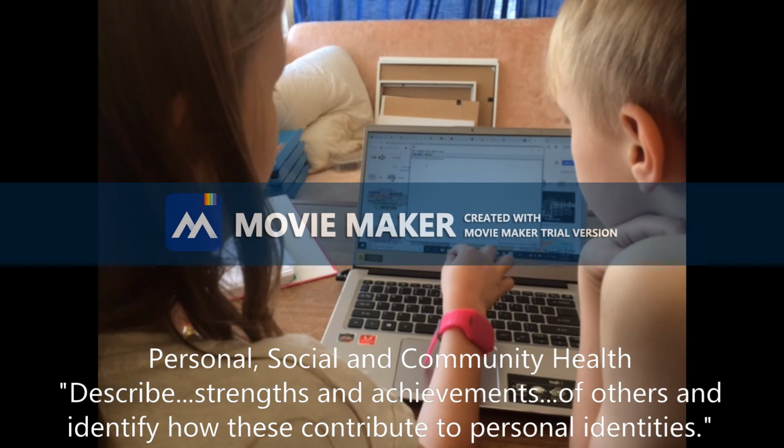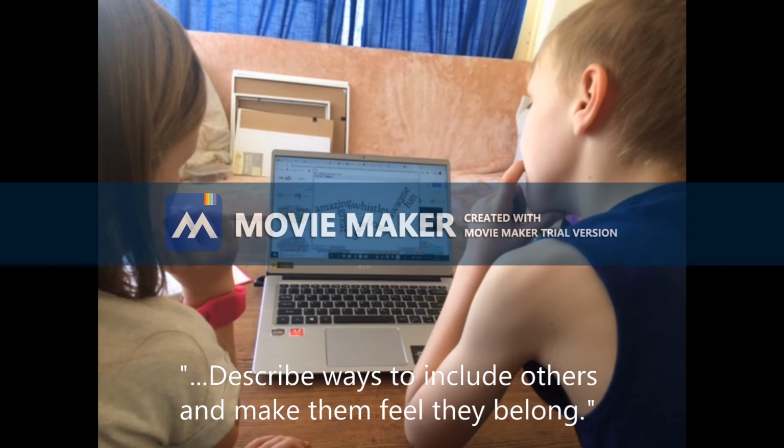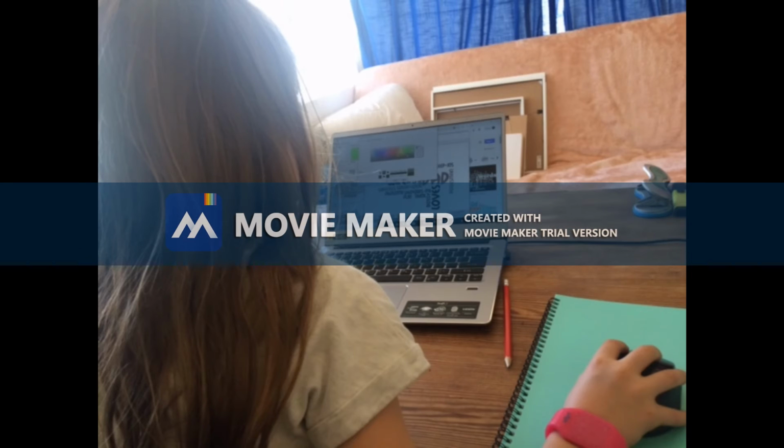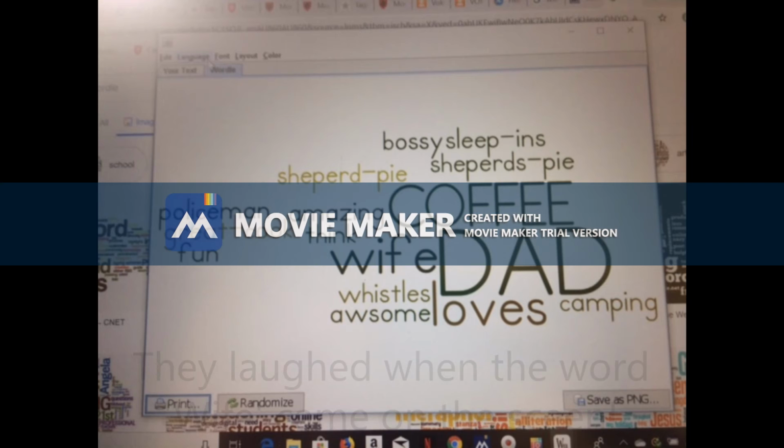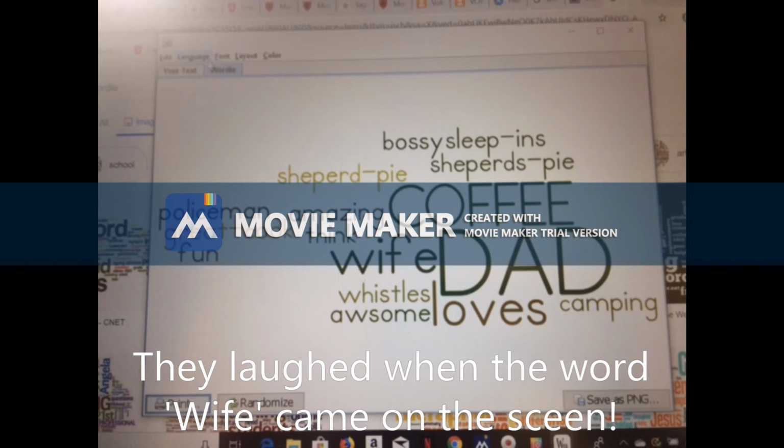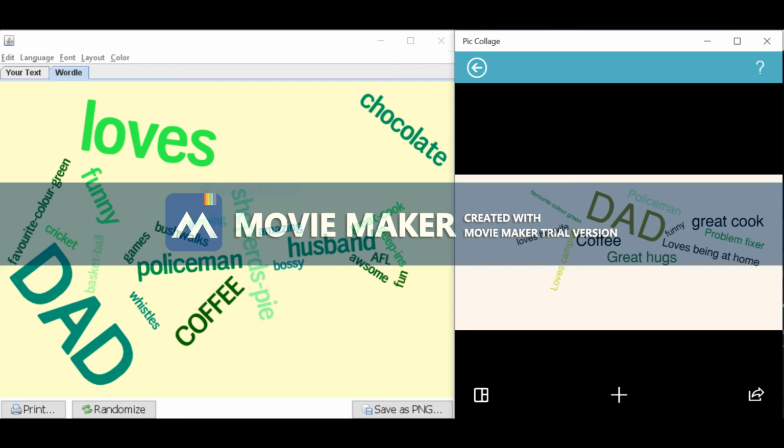My son quickly joined in. They brainstormed words and descriptions, and we realised they would have to edit their work to make words the size they wanted. We discovered that there was no way of checking spellings, and they had to be spelled correctly if they were to appear larger, and words like shepherd's pie and loves his wife could only be joined by a hyphen. They were happy with the end result, although would prefer to use Pic Collage to get the exact words in the exact place they wanted.